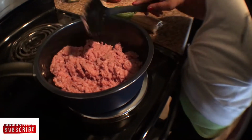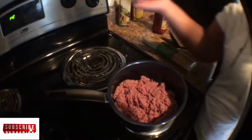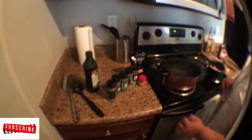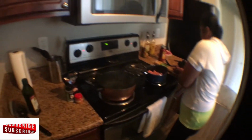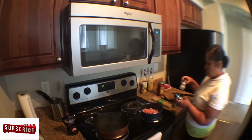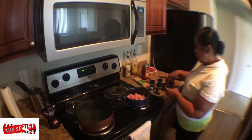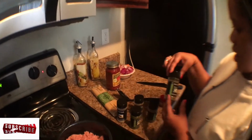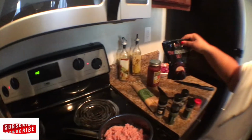Alright, so while that starts to cook, I'm going to start seasoning. Turn it just a tad bit. Let's grab the seasonings from over here. I got onion powder, parsley flakes, black pepper, basil leaves, Italian seasoning, and some turmeric, and a little bit of pink Himalayan salt. Just a little bit, not a lot, because this stuff is very good. It's very strong. You don't need a lot.